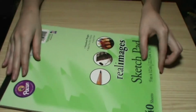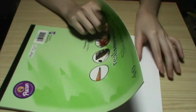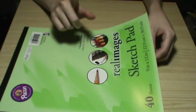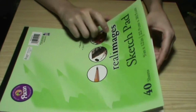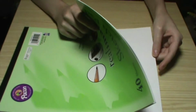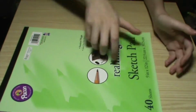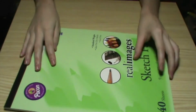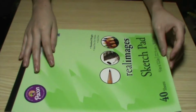A lot of people say that it feels like computer paper because I have seen a review on this before. I went to the exact Dollar Tree that had this one. It feels a little thicker than my personal computer paper. The sheets are pretty good. I'm not gonna complain. It is just going to be for pens.